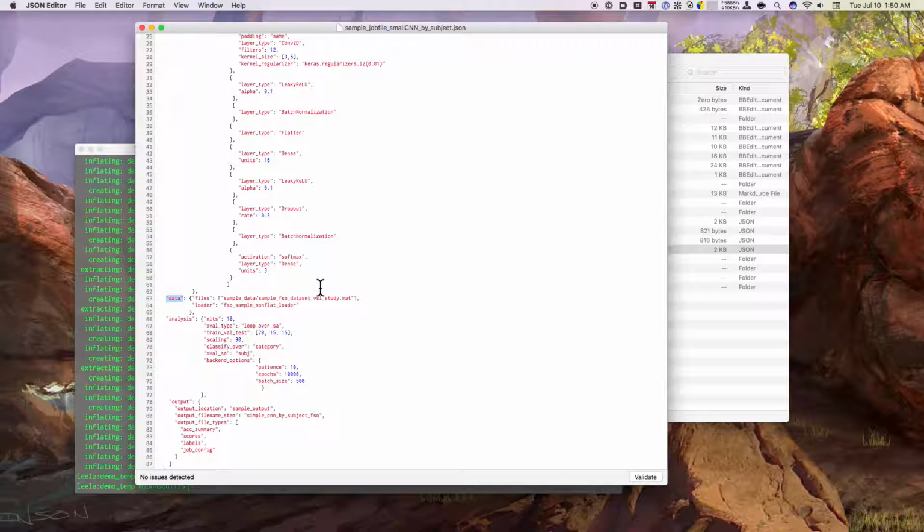bit of our job description has two sub bits to it, one of which is called files and one of which is called loader. And at least canonically, these would be used to specify a loading function, which you may have to write yourself in Python if your data has a format that we are not prepared to load in. But we have a few sample loaders for you, and they're usually pretty short and easy to write. And you might be able to get by on the sample ones we provide. And then you also specify what files you're going to load in. So this is like wherever your data file is going to be located. And this can be an absolute path name or a relative path name, relative to where you plan to be running it.